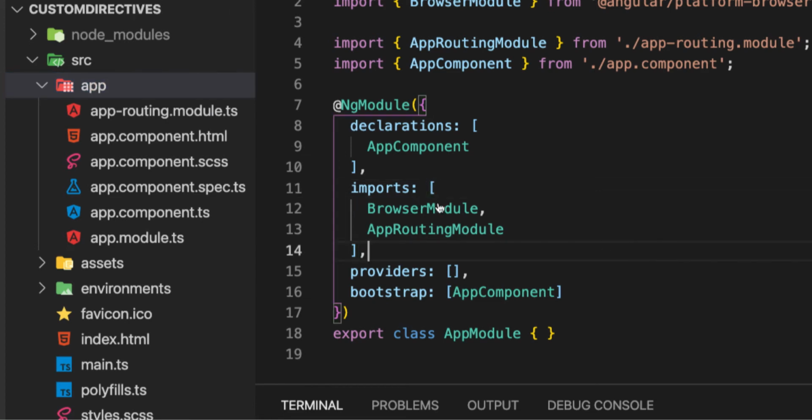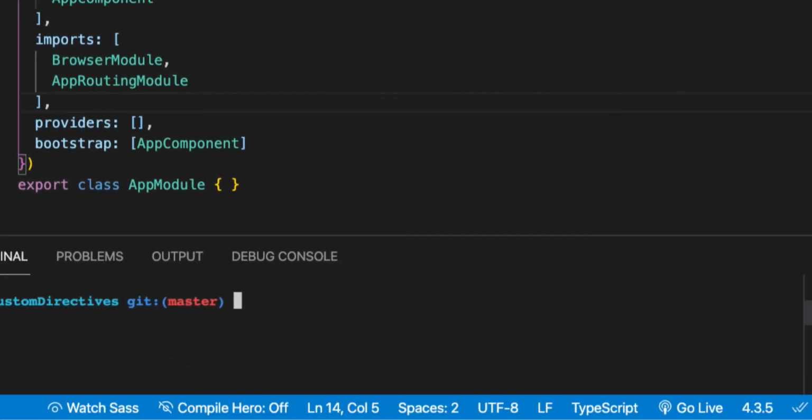So what I have to do right now is type this command: ng g, which means generate module, call it shared, and add the flag module that will tell Angular CLI to create a shared module into a module named app.